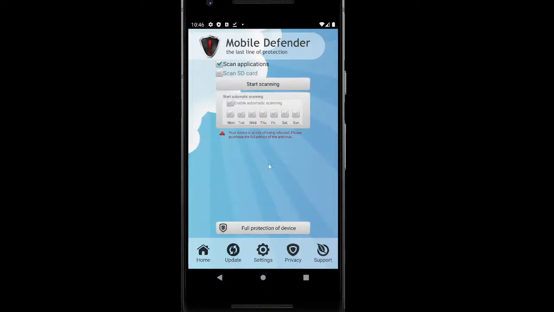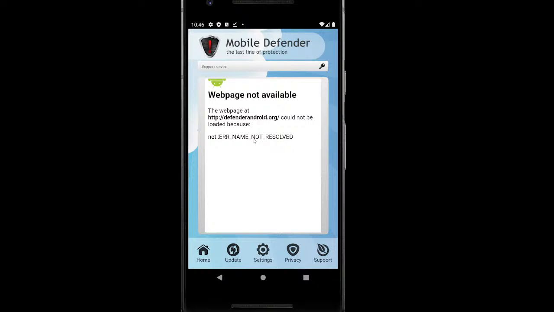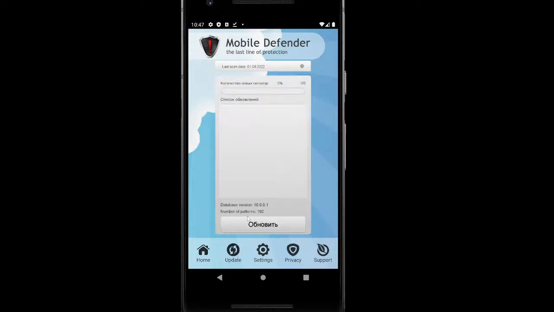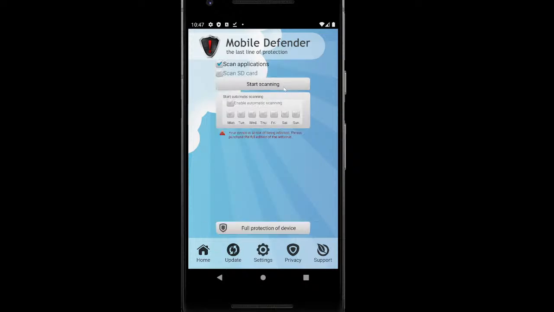And if we purchased it. Okay, well, that's weird. Support service. Yeah. Okay, now that's Russian. I can't translate it. Does anybody know how to translate this, please? Okay, well, I'm too lazy to go to Google Translate now.